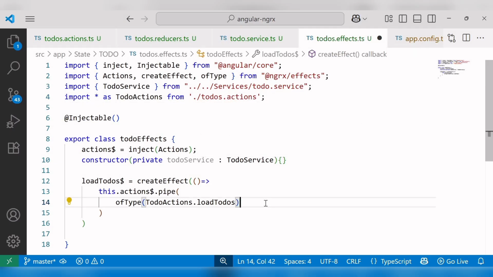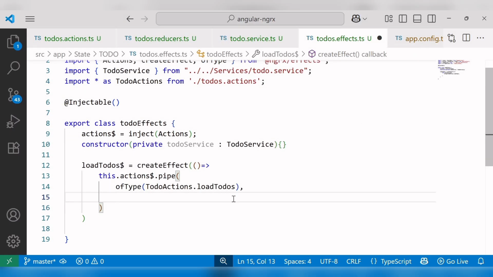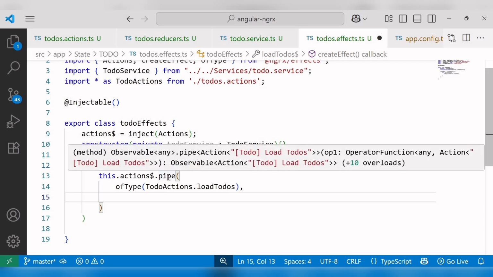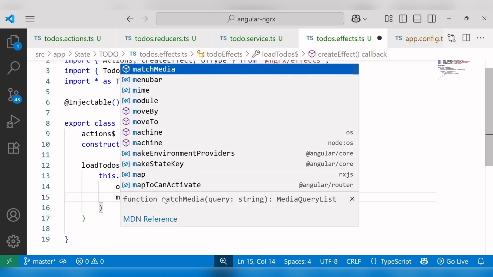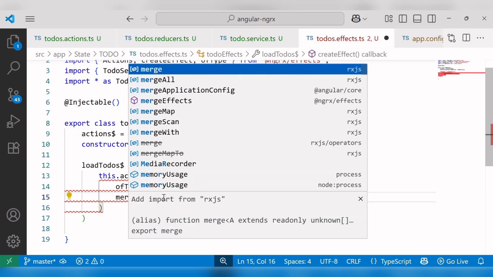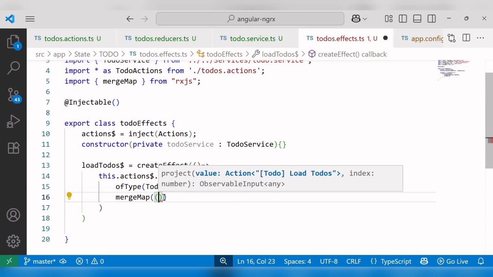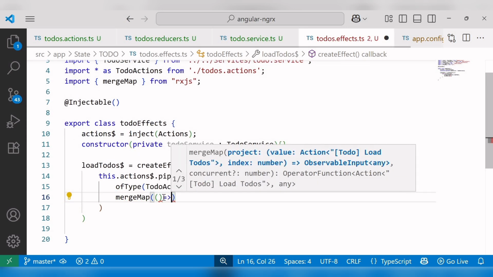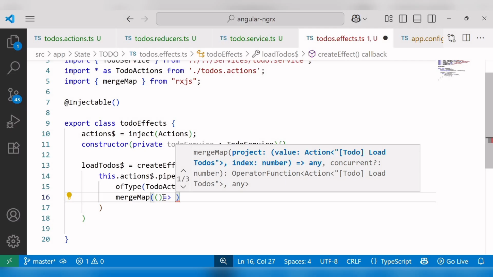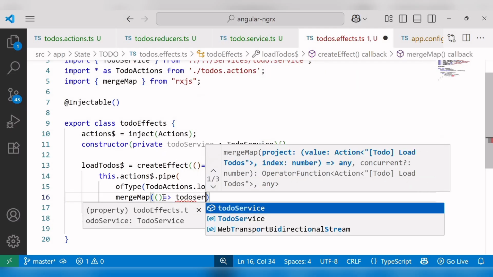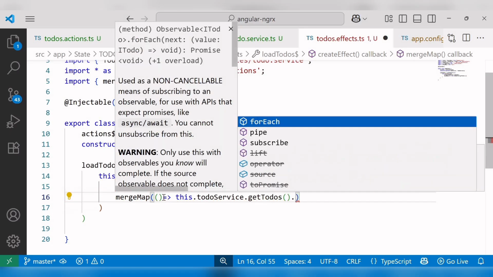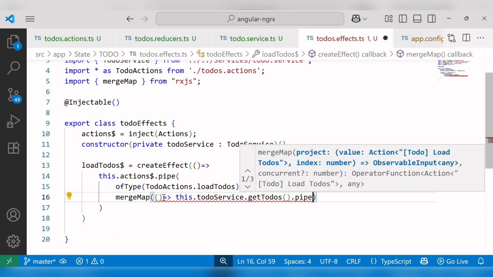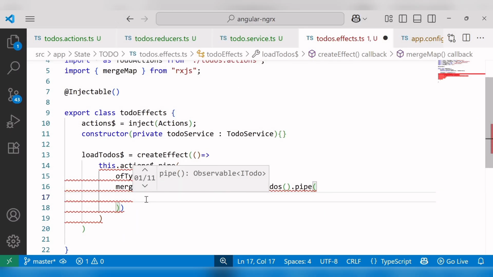Now after that, we will use the mergeMap RxJS operator. Remember, here we will use the pipe method, and then we will combine the mergeMap and map RxJS operators. With mergeMap, we will trigger the API call. So here I'll use again the arrow function, and I'll call the getTodos method from the todo service. So todoService.getTodos, and then I'll use the pipe method and use the map operator to handle the response.